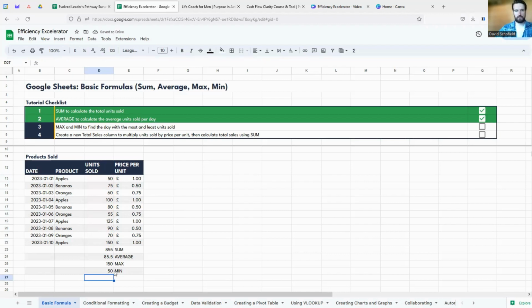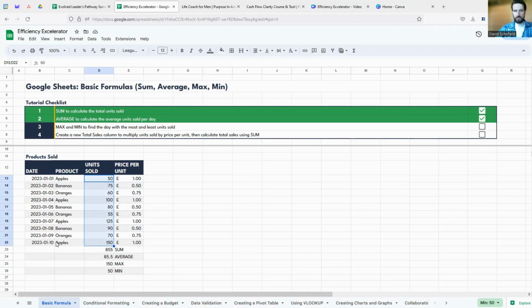Now, a curiosity here is, what would happen if there were 2 days with 150 in? Well, we'd still get 150, and maybe that's all we need to know. Maybe all we want to know is what was the highest number sold in a week. However, if we wanted to know what day that was on and what product that was actually sold, then it makes things a little bit more complicated. There are other formulas we can use to pull all 3 pieces of data out there, the maximum sold for which product on which date, but we won't go into that in this video. Check out my other videos for more on that. And the same with the min. Luckily, in our data sets here, we've only got one instance of 150 there and one instance of 50.